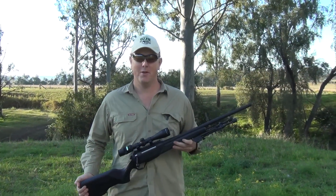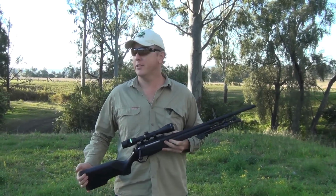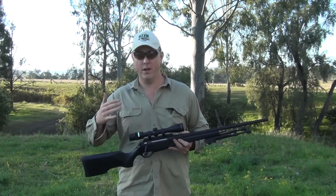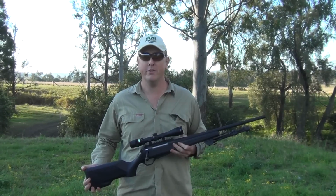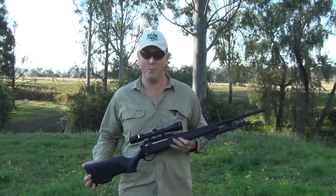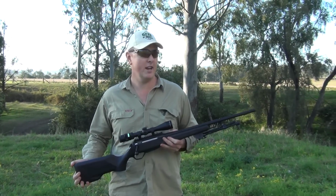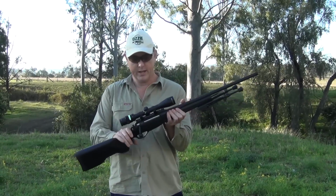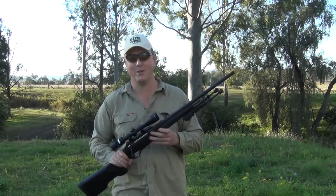Alright guys, I'm going to wrap up with my final thoughts on the Lithgow LA102 and 308. Seriously, is there anything more I have to say than what I've shown you here guys to prove the accuracy of this rifle? At 100 yards we're getting the majority of ammunition shooting at half an inch or better. Then when we're shooting out at the gong there, 600, 800 and even out here to 1,067 yards out of really a sporter type firearm with a 9 power optic on it.